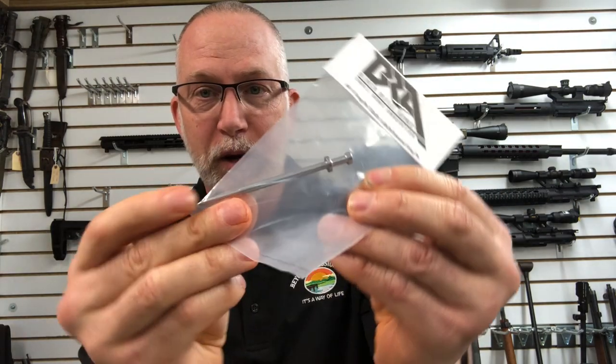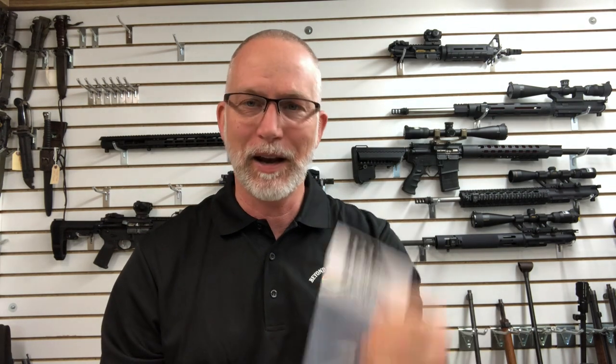Here's the firing pin. Like I had explained to Dion, this was probably about 10 or 15 years ago when I got my first 7.62x39 upper — I had a firing pin that was supposed to improve it. It didn't work. And so that's why I kind of moved into the trigger. What's going to be kind of comical is if Black Rifle Arms has got this right and I put this in, and I can use my Jewel trigger, or I've got an Aim Surplus custom which I really like, and some standard triggers. And if this solves that, I mean, that's awesome.